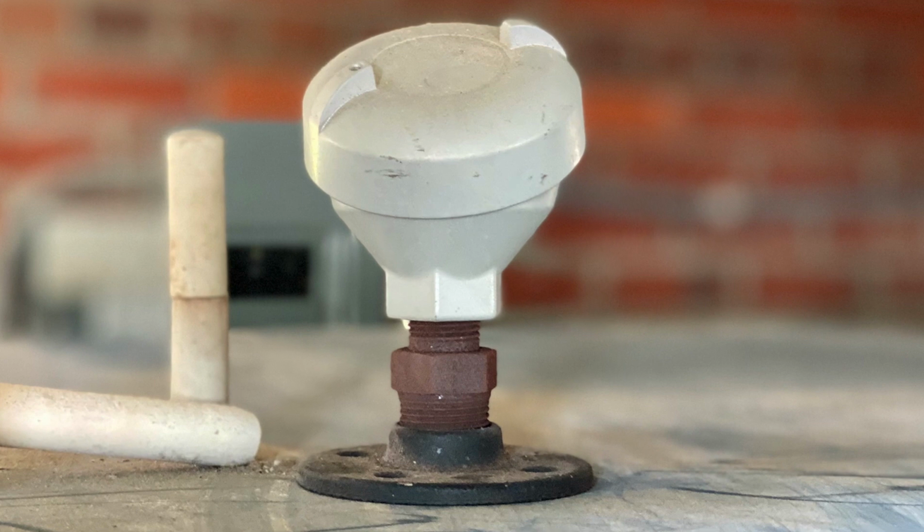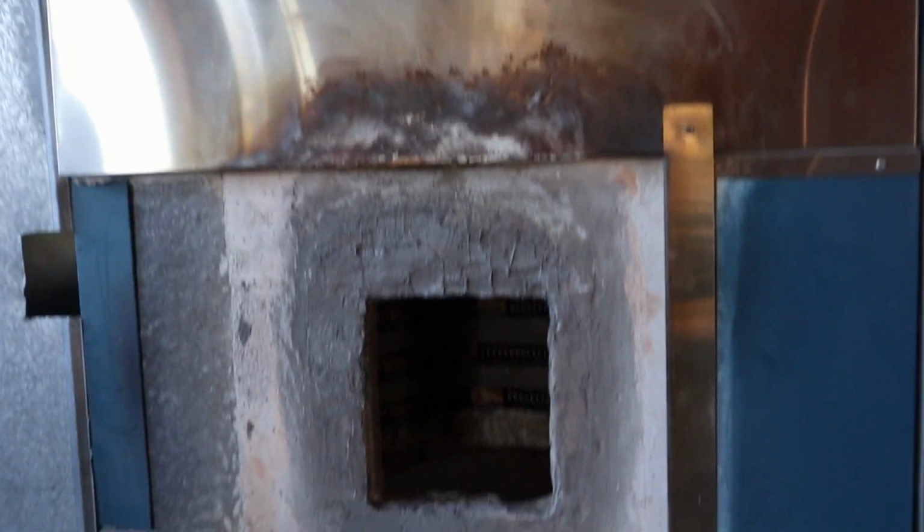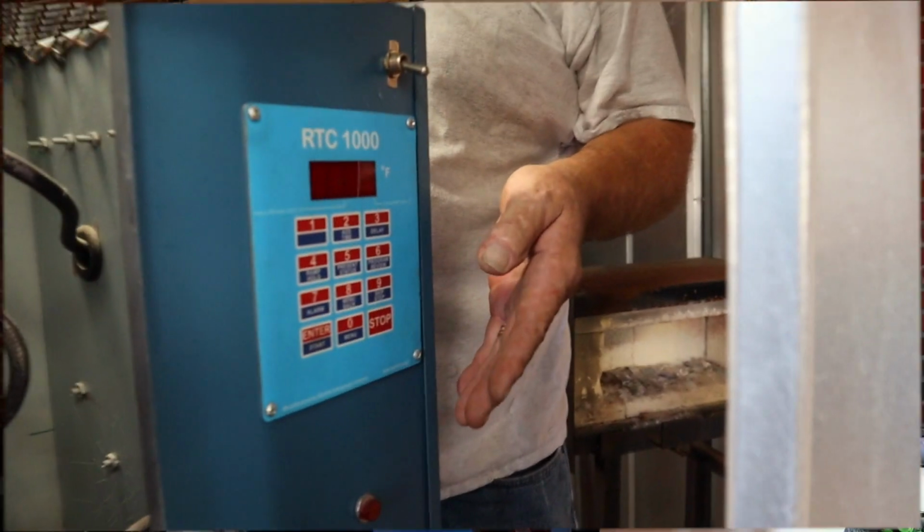Just changed out the thermocouple. So we have a type R thermocouple. I just redid the face of the opening of the furnace and I just redid the top of the front of the door. Air blowing on the mud that has fixed the front of the furnace and the front of the door. So tomorrow we'll be installing the door. The time to turn the furnace on is going to be tomorrow about this very same time, in about 24 hours, y'all.